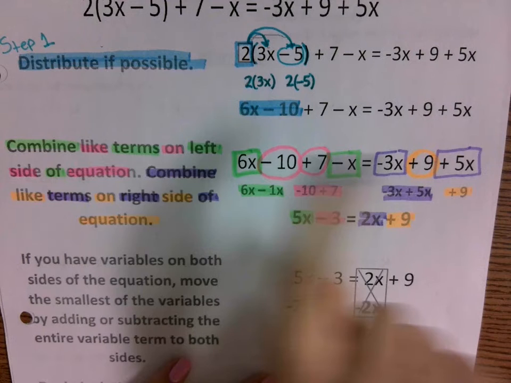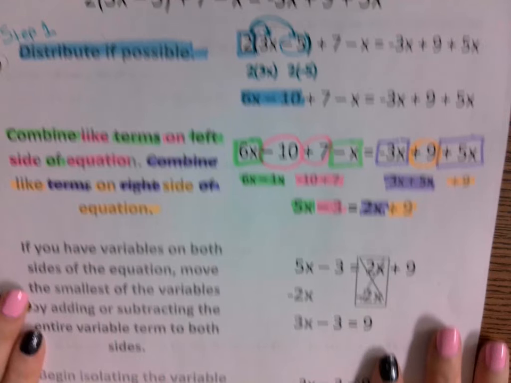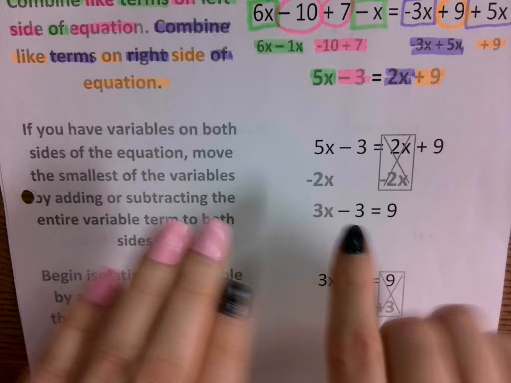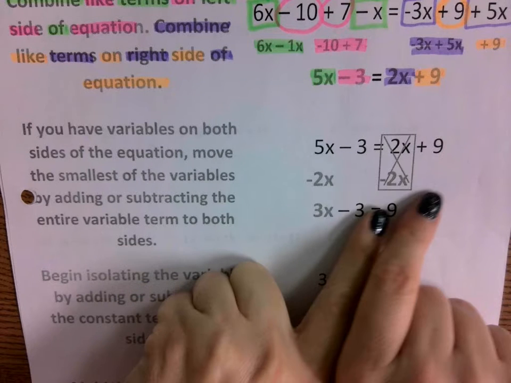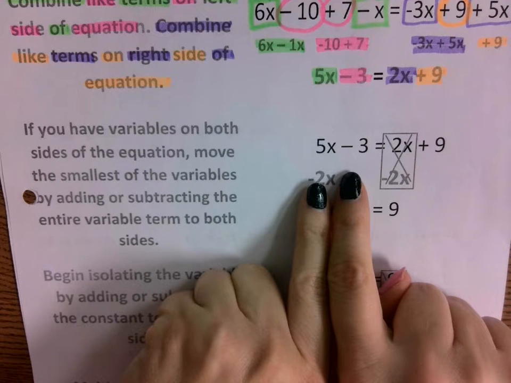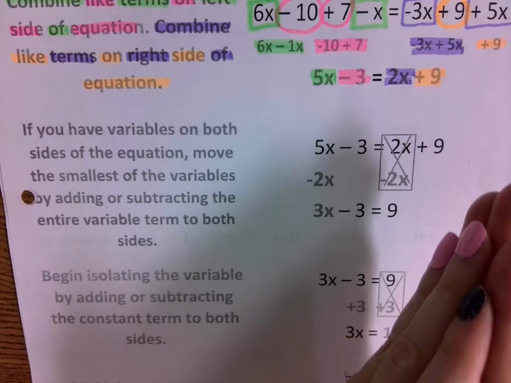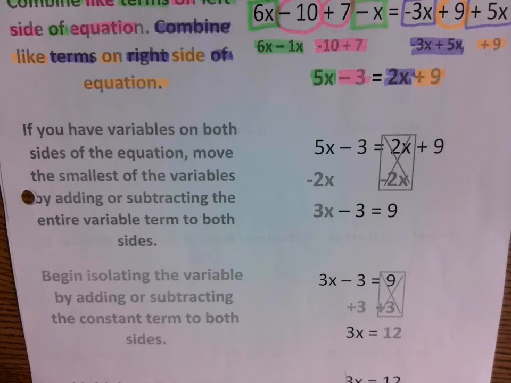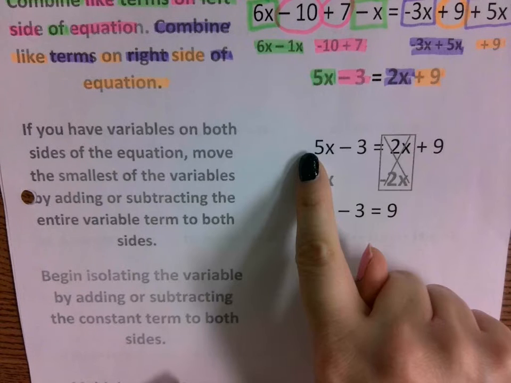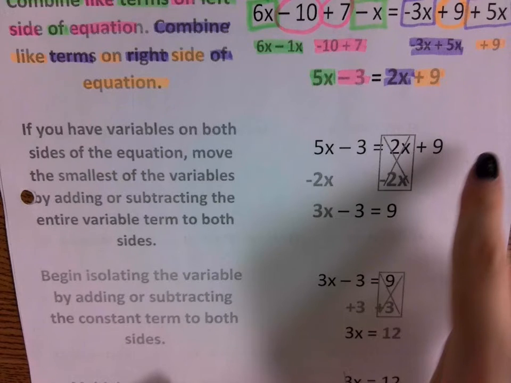Now, the difference here is we're moving to opposite sides of the equal sign. We're taking one of the variables and moving it to the other side. So if we're moving it to an opposite side, that's when opposite operations happen. That's when you have to do an inverse. If it's on the same side, you do the same operation it tells you. If it's on opposite sides, you do opposite operations. Does that make sense? Okay, that's how you keep it balanced.